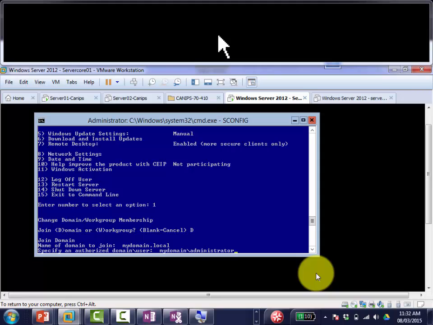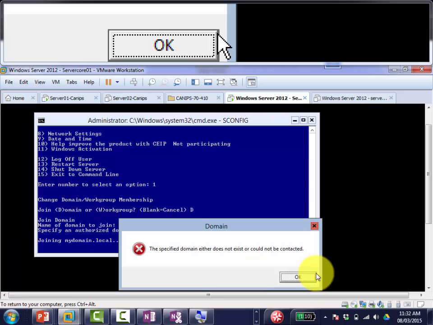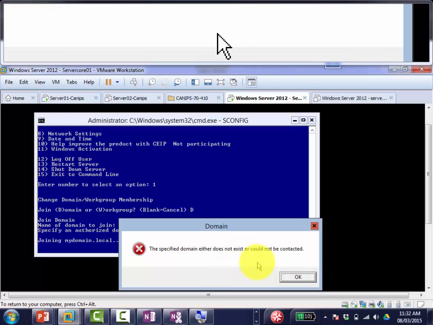Spellings must be correct, and now it asks for the password, but it's not going to show what you type. If I press enter, this is a blank screen. Even if you type, it's not going to tell anything unless it's a correct password. So ABC shift 1 2 3, enter. I think it's correct, but it's not going to show that we're typing anything. Specified domain either does not exist or could not be contacted.